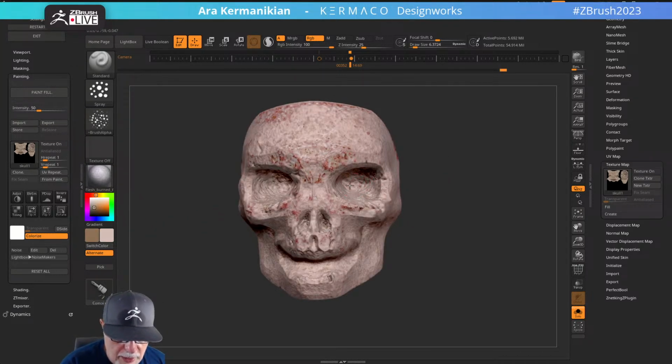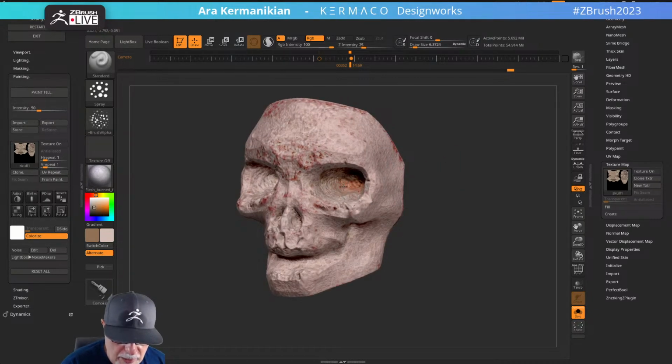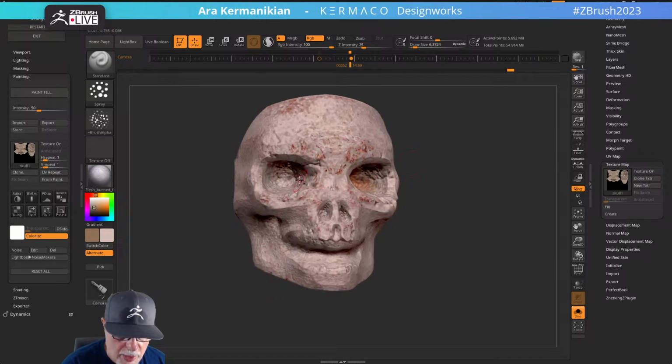And I just want to take this inside part and make it darker. And as you can see, as I'm painting it, it starts making it darker. And I want the inside part to be darker.